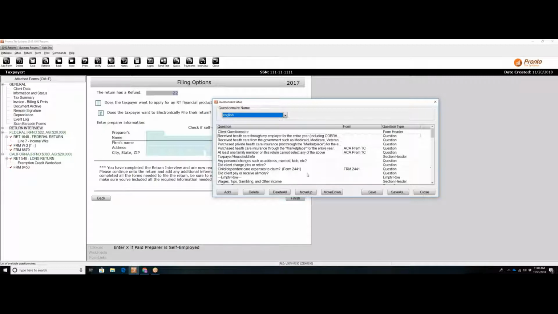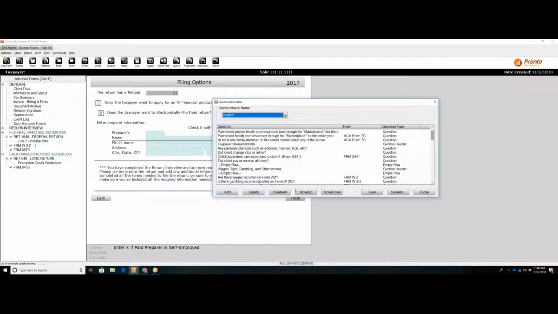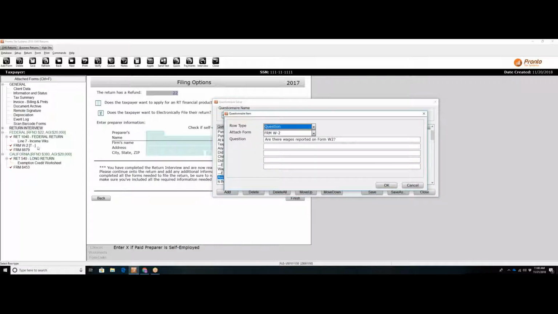Okay. So one thing about the interview program, again, you can customize it any way you want to, but what happens is, let's say you ask the question, do you have any income? If they say yes, basically you will click on this, and what will happen on your software screen is the Form W-2 will pop up. And you can customize even the question that you're going to ask, okay? Instead of other wages reported on the Form W-2, you can say, do you have any income? Right. W-2, okay? And that will be moved to the Form W-2, okay?